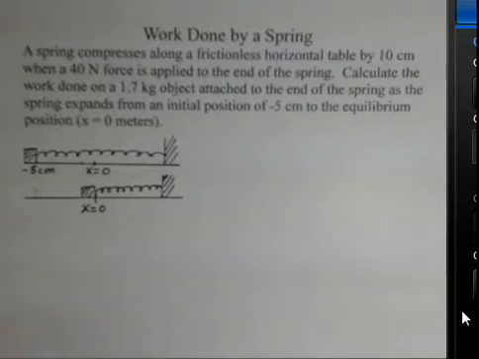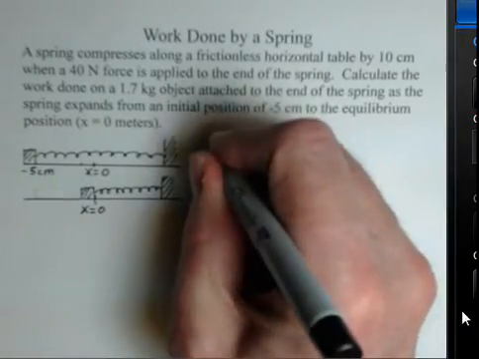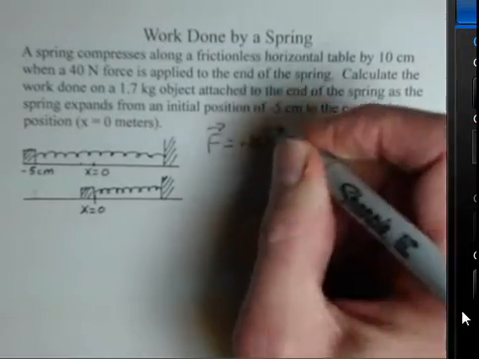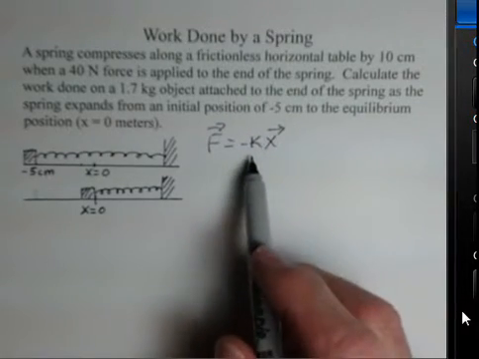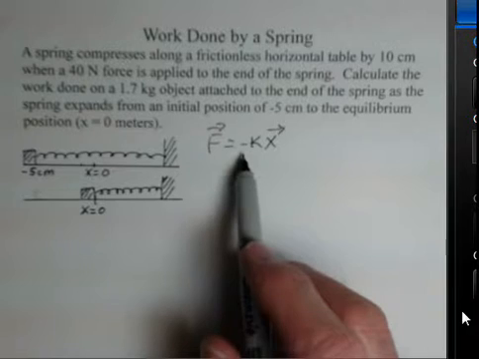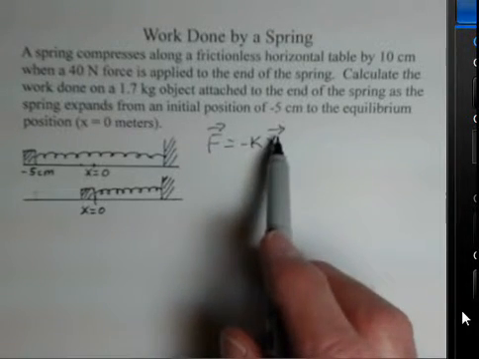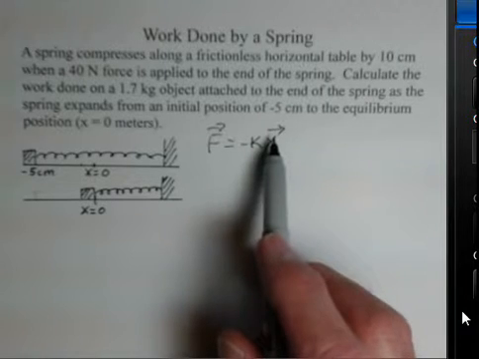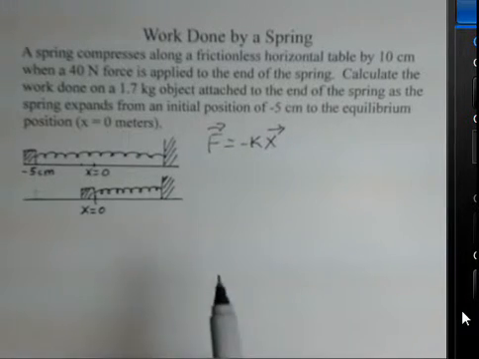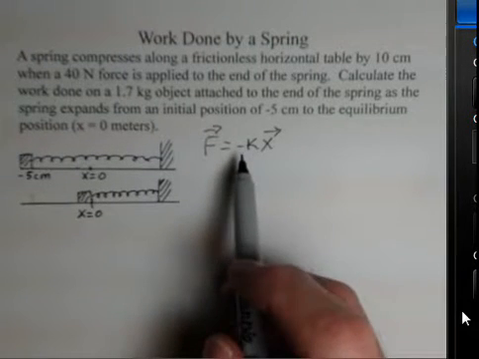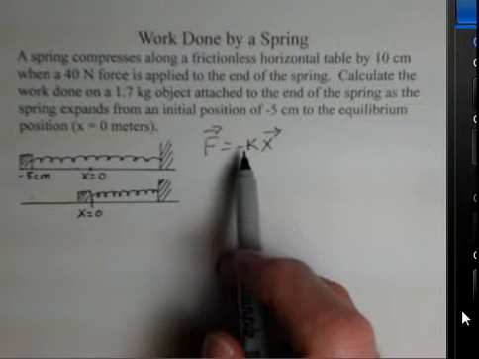Now, some preliminaries. The force of a spring is calculated as F = -kx, where k is the force constant. There's a minus sign here because the force of the spring and the displacement are in opposite directions. That's why the minus sign is included.